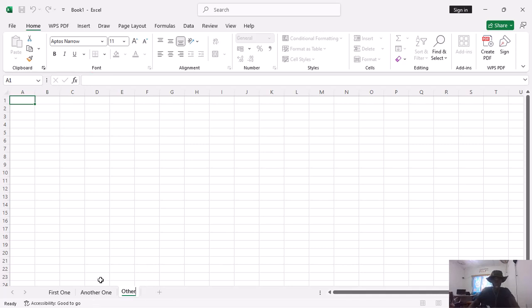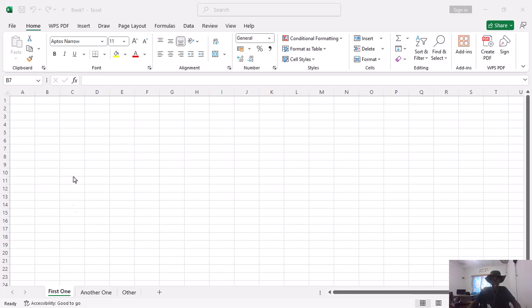So these three become a workbook. You can name them whatever you want, as long as they have related names that you or a team can be able to access.